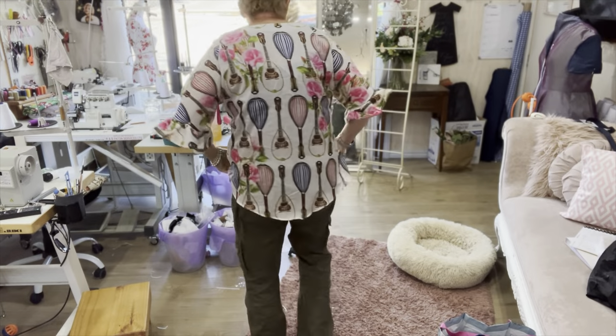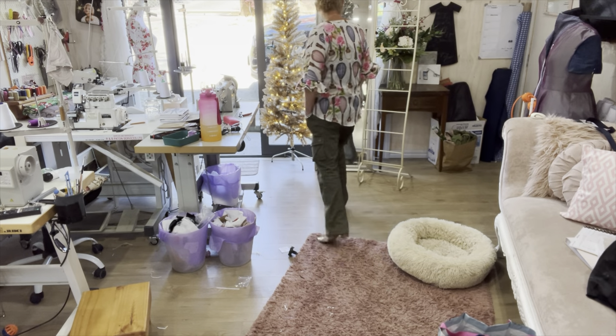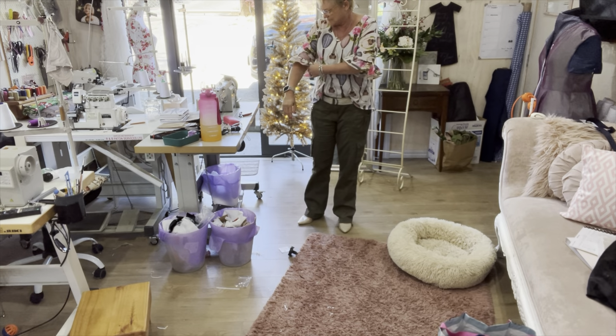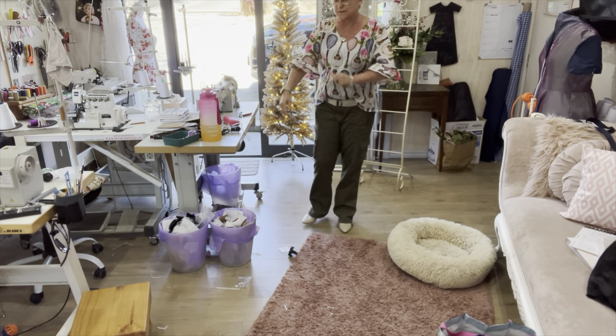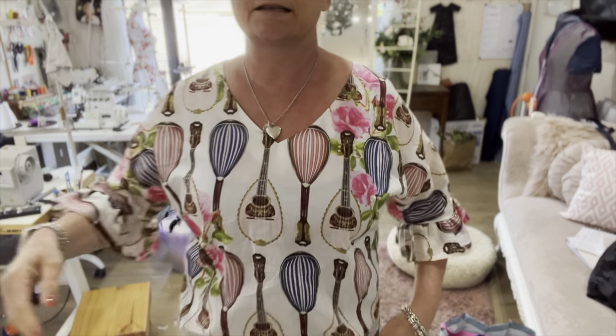So anyway, okay, so that is my new Fernbird top. So I can probably have something else to wear. Look, that actually goes nicely with what I'm wearing, doesn't it? Well, I think it does. Tell me what you think. Tell me if you've got any questions. Let me know if you didn't understand anything. I did, but I didn't go by the book, because I know it, I've made it before. I love it. I'm actually really happy.